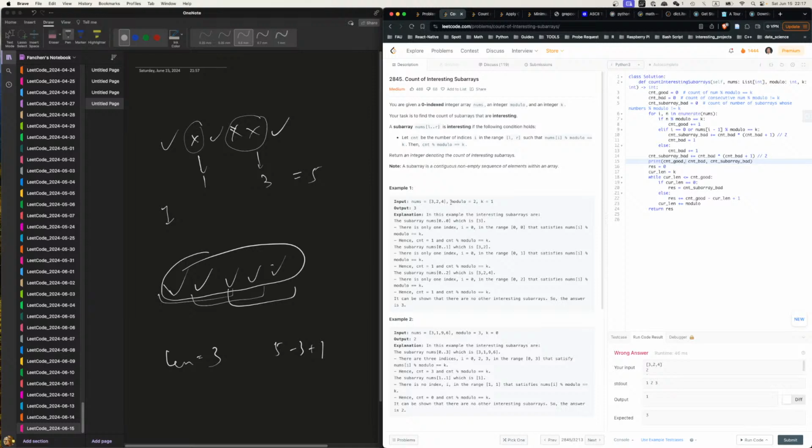All right, a little bit overconfident on that one. Yeah. All right, we need sliding window on this, unfortunately. Yeah, I have to reconsider this. I probably have the sliding window.